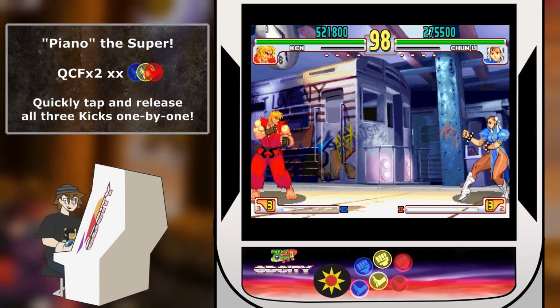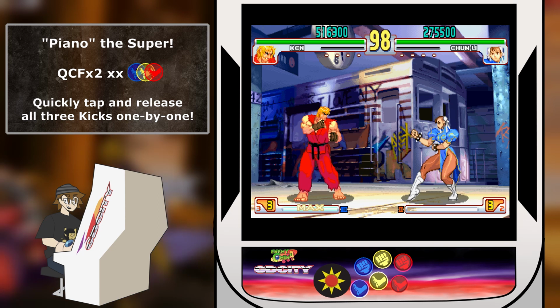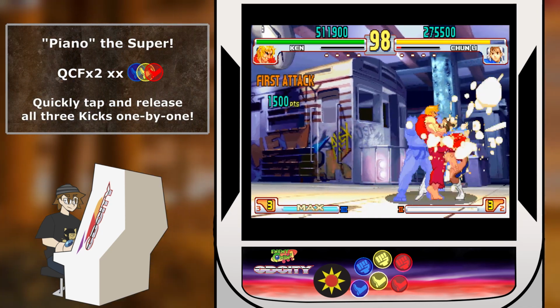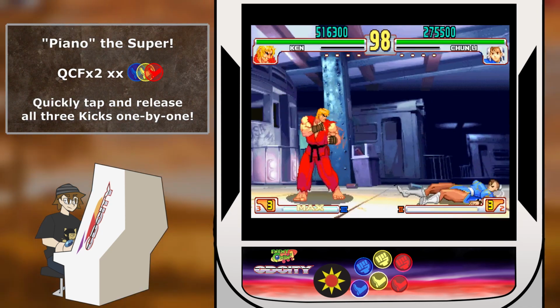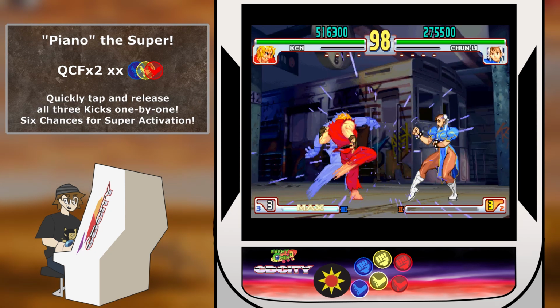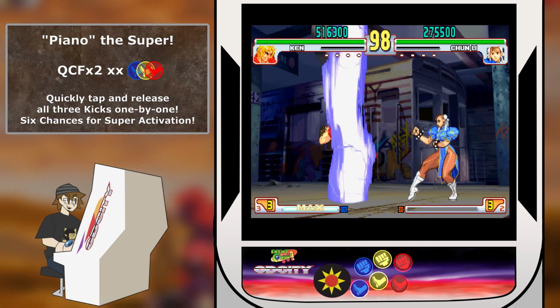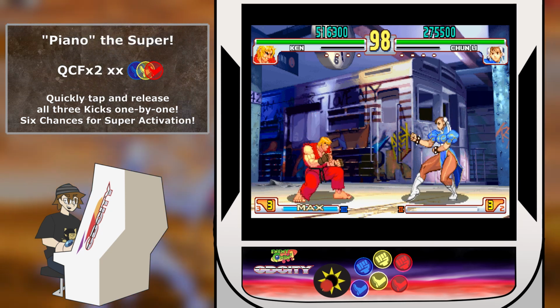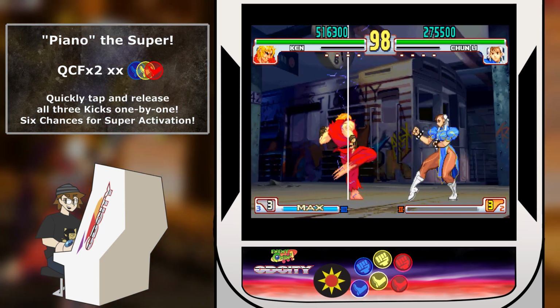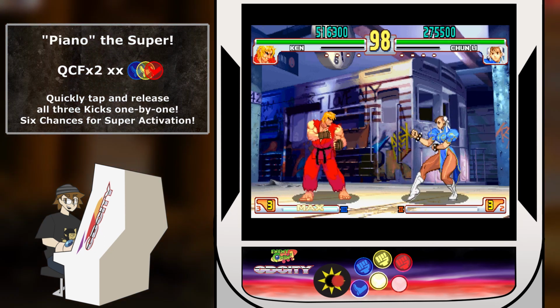So now, let's do our super motion and walk our fingers across all of the kicks, like you would tap your hands if you're waiting around for something. So when we do this, we're actually giving the game 6 opportunities to have the super come out, instead of just the 2 with one button press. This way, if you happen to tap the button for a super a little early or a little late, the extra inputs kind of give you a physical buffer to make up for it.